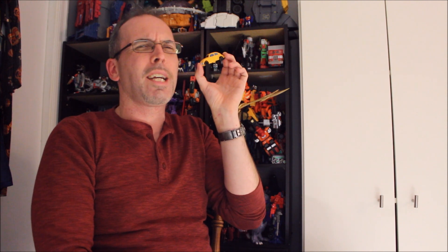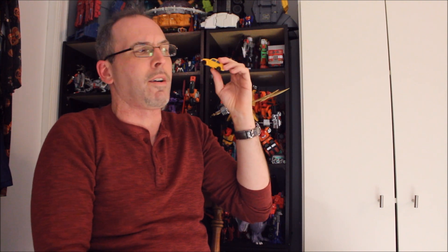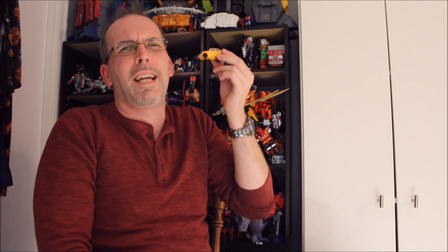There's one strange little oddity about this guy that we're going to get into when we look at him closer. I will note right now that we have a 5mm port in the back — it's meant for one of those Energon Igniter cores so that he can be propelled across the floor quickly. But that's not the oddity I'm talking about. I'll admit, this is actually kind of fun. Not perfect by any stretch of the imagination, but fun for what it is. Without any further ado, let's head over to the table and take a closer look.